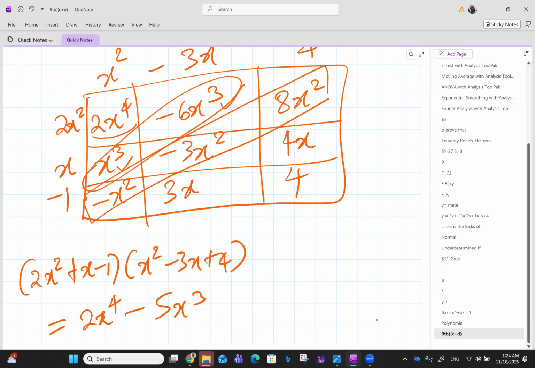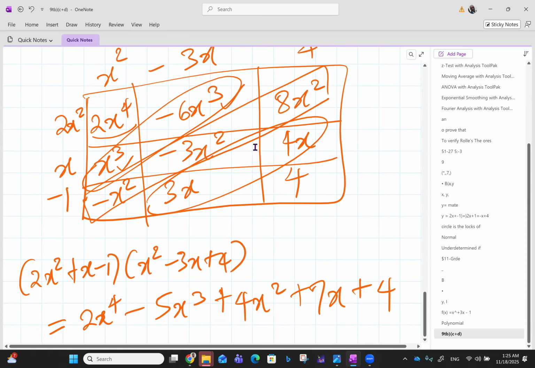So that's 8x squared minus 3x squared. That's 5x squared minus x squared. That should be 4x squared. That's plus 4x squared. Then again, you have 3x plus 4x. That is 7x and then 4. Okay. So if you expand that, I think this box thing is pretty easy. So it's visual and you don't have to imagine too much. Okay. Just do your job and go.